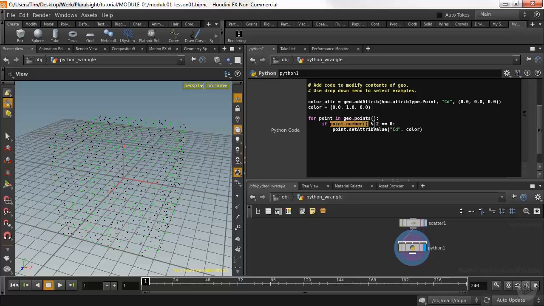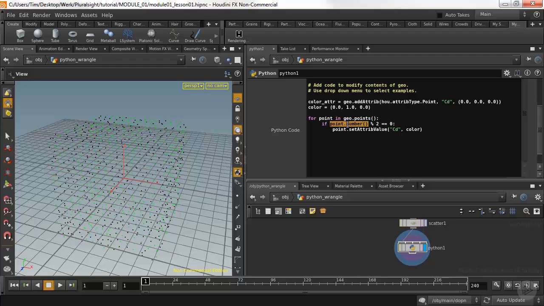This is because the if statement says, if modulo 2 is equal to 0, make the point green. But it's not 0, it's 1, so it returns false. With point number 4, 4 modulo 2 is indeed 0, returning true, and thus making the point green. This is a useful way to isolate a number of points, say half, a third, a fourth, and so on. I use it every now and then to isolate just a given number of points, or to color a point cloud, for example, evenly everywhere.